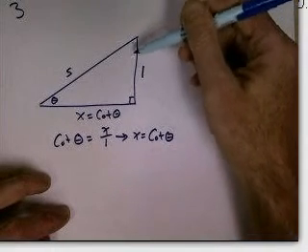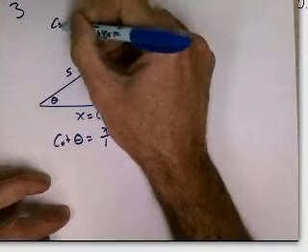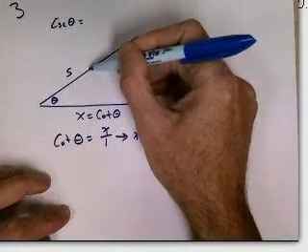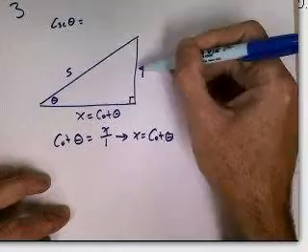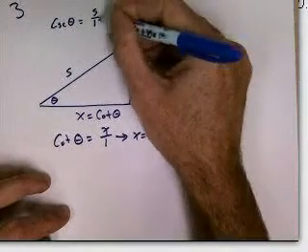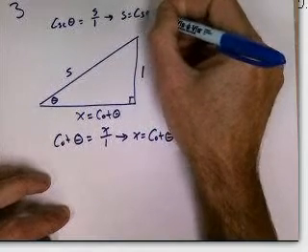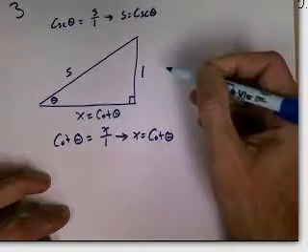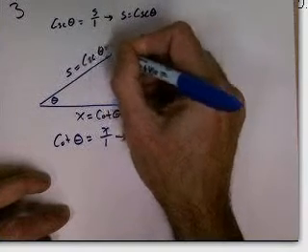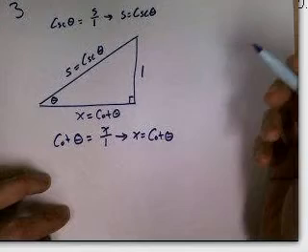Now, looking at s, I want to look at the cosecant of theta. By definition, the cosecant would be the hypotenuse divided by the opposite side, s divided by 1. But s divided by 1 is just s, so this tells me that s is equal to the cosecant of theta, which is right here as well. Cosecant of theta is the length of the hypotenuse, provided that the opposite side has length 1.